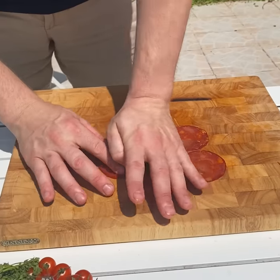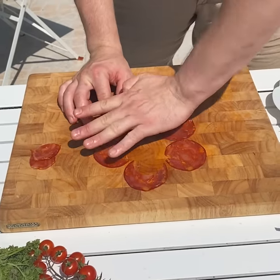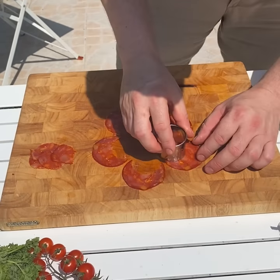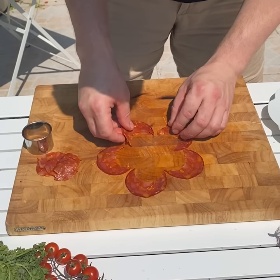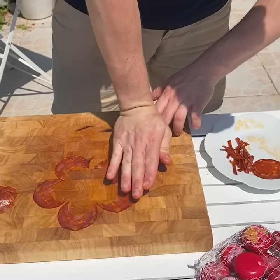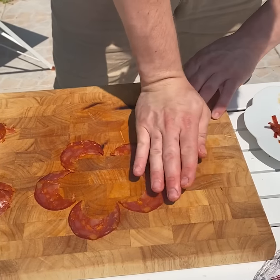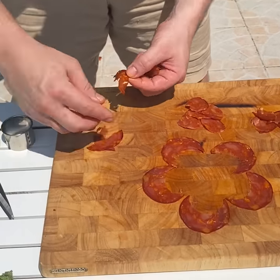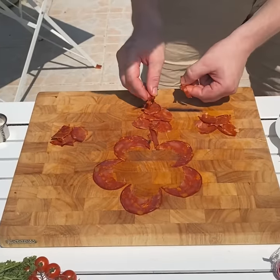And we're just gonna repeat the process. I'm gonna take my next little stack of pepperonis. I'm gonna go around it and just press down. I'm gonna do this 3 times. I'm gonna take some shredded pieces of our pepperoni.